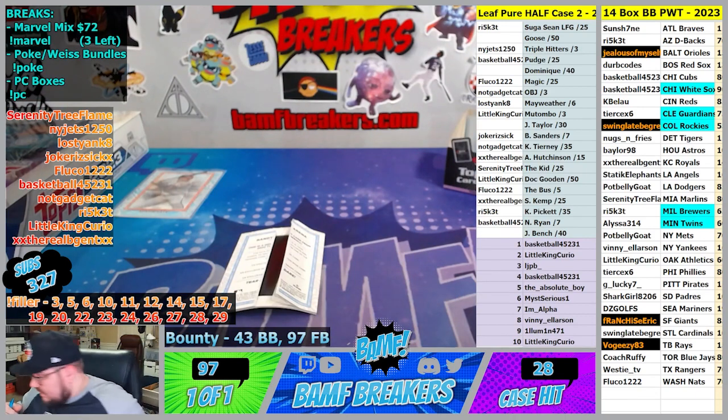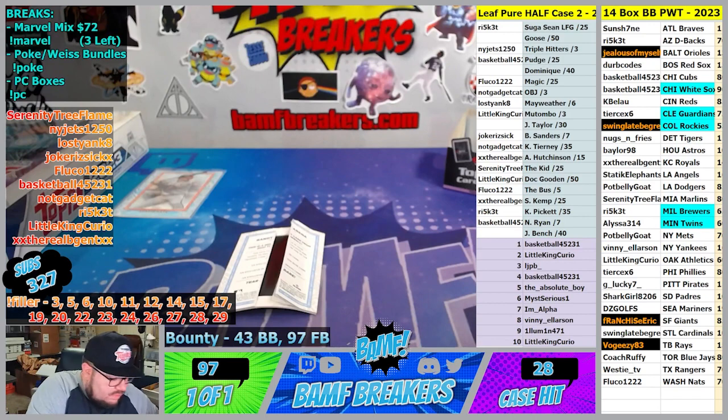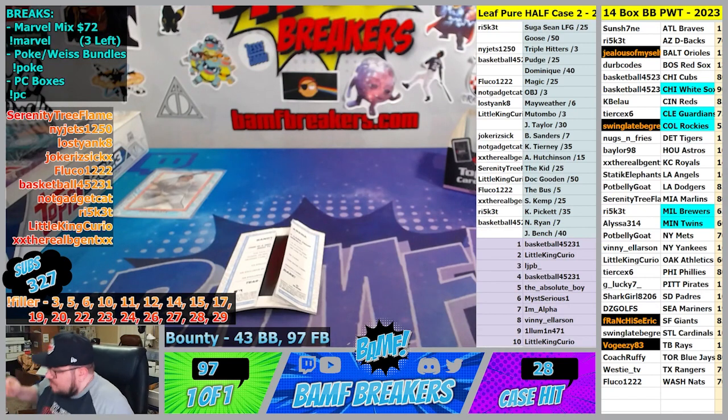How did I get rid of him so fast? I'm writing down these names and then all of a sudden my sticky notes jump up and for some reason I threw them away.